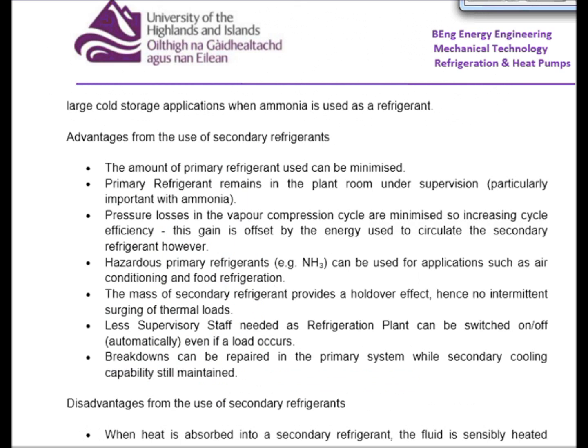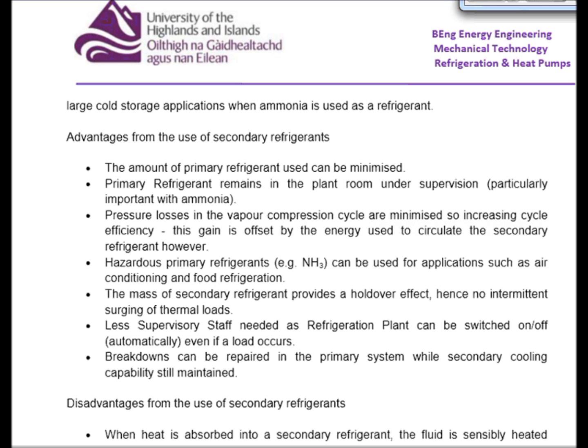The advantages and the disadvantages of using a secondary refrigerant loop are listed on page 19 here. There may be times where, by means of the design of the system, you do have a choice as to whether to have a direct system or whether to have the secondary refrigerant. Other times it's just simply not feasible to have the primary refrigerant circulating around the whole system and being in direct contact with the spaces being cooled.